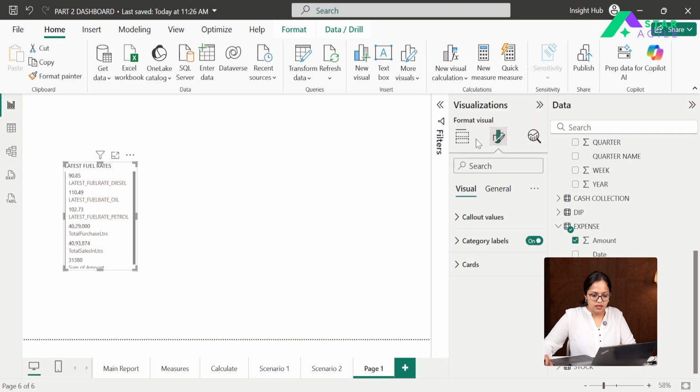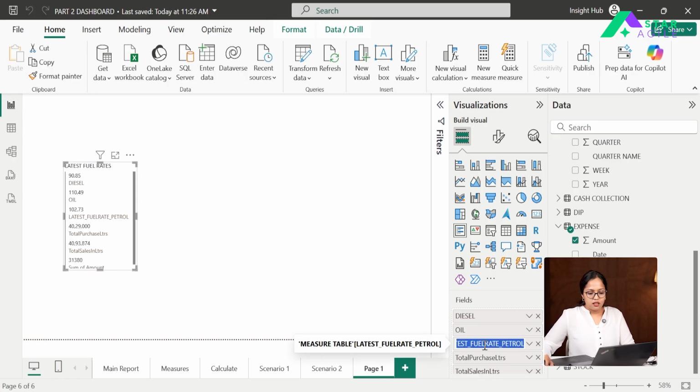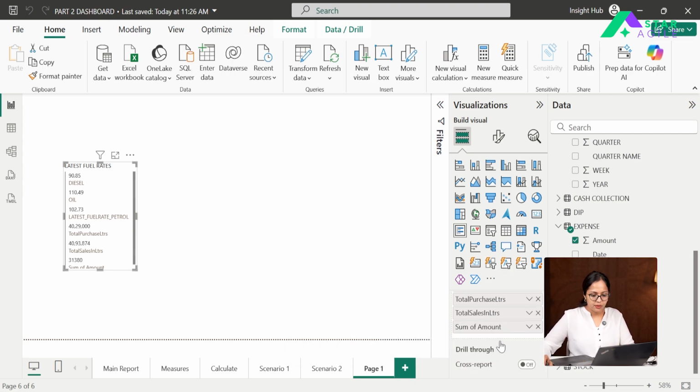Now go back to this particular page so that you can rename this. Instead of fuel rate, you can simply type the fuel name, that is diesel, okay? One second. Yes, diesel. And instead of latest fuel rate, I'm double clicking on this field and renaming it so that my visual looks a little good. Just double click and you can name it whatever you want. You can also have it like MS, HSD, which is the ideal naming convention.